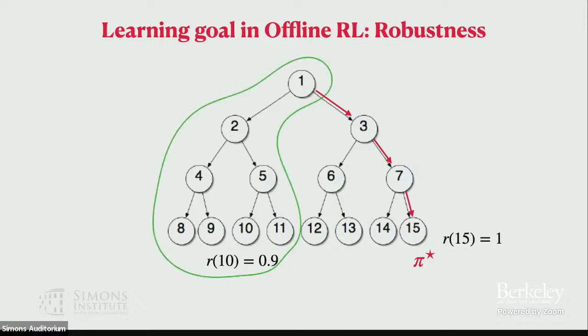But in this case, my offline distribution just covers the other subtree, the left subtree. So there's literally no hope for me to identify the optimal path, because I don't even know what the transition is going to look like under this right subtree. I don't have any evidence in that part. But maybe in this case, what we can hope for is to identify the policy that is not globally optimal, but is high quality, reasonably good. So this is hopefully doable.